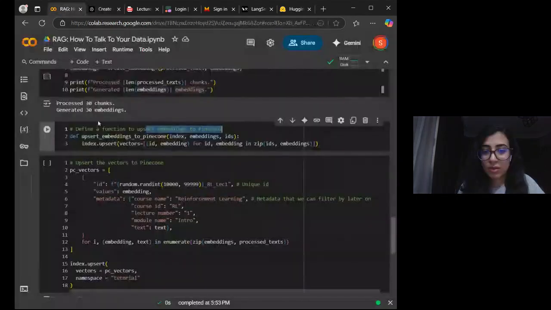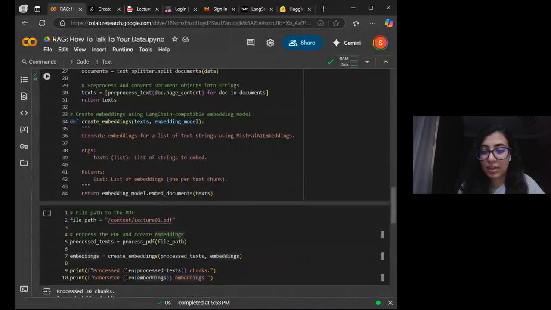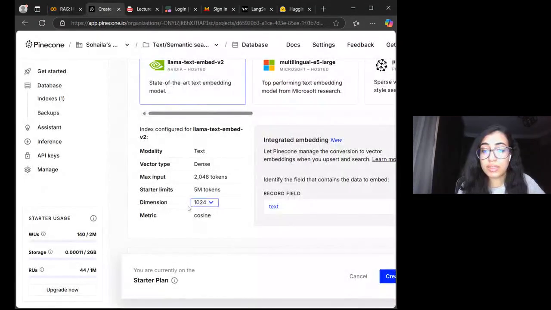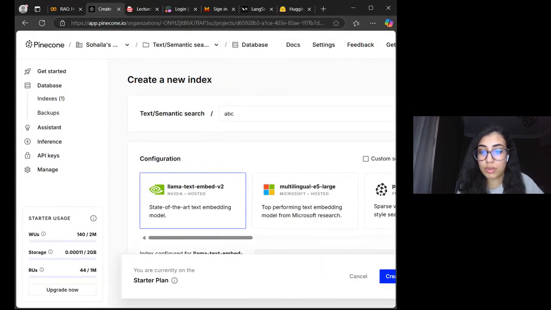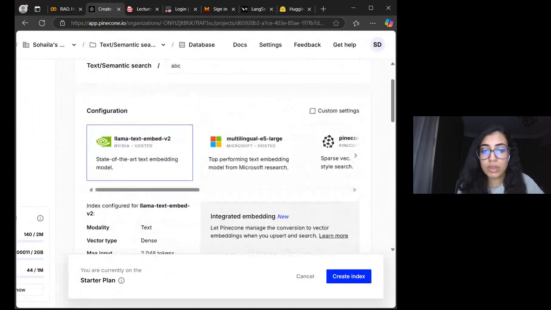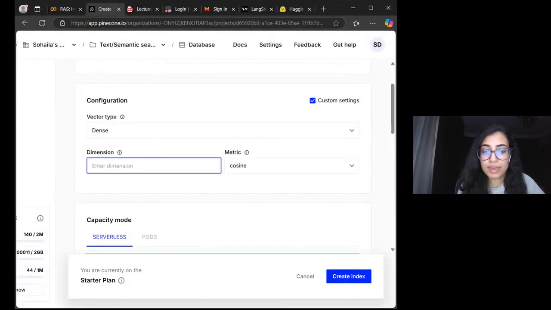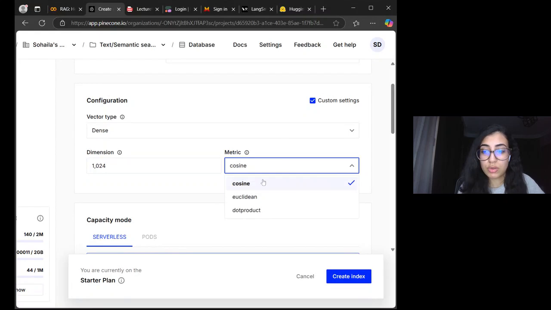This depends on the embedding model that you picked: what is the dimension of the output vector of that embedding model. You can either pick that, or click on custom settings, and here you can define the dimensions, say 1024, and the metric to use. Is it going to use cosine similarity, the dot product, or Euclidean distance?